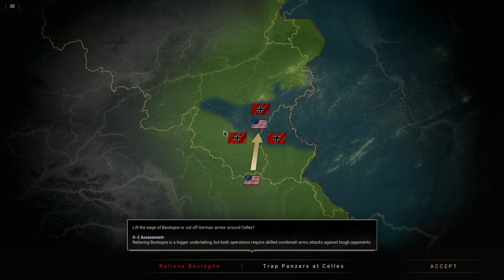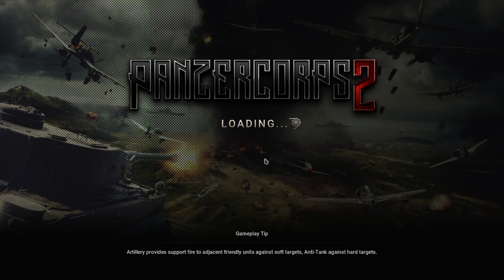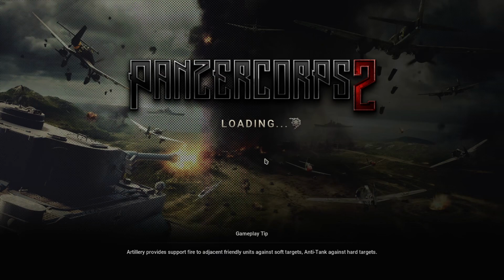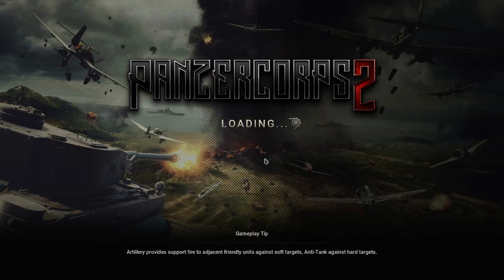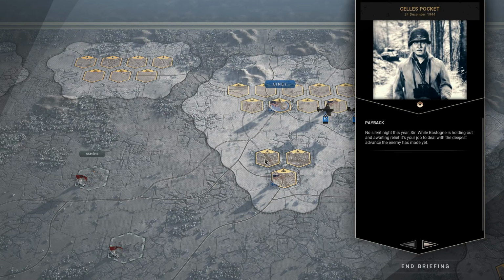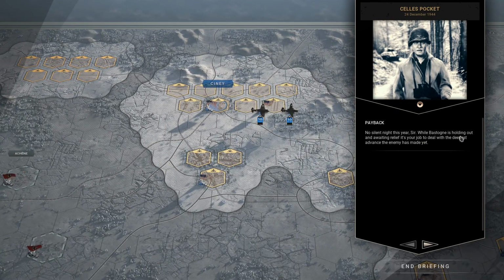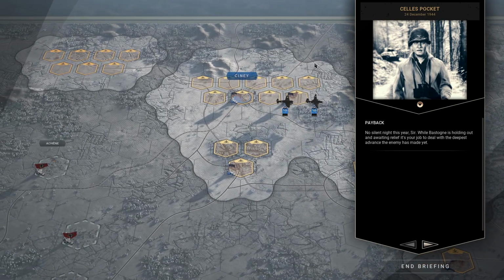Hi guys, we are back to Panzer Corps 2, Frontlines, Battle of the Bulge. In the previous video we completed the relief of Bastogne, and now let's play this trap Panzers at Celles. Okay, let's see this one. Okay, Celles pocket, December 24th, payback. Yeah, this is the day before Christmas.